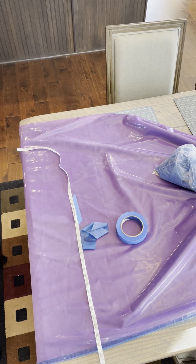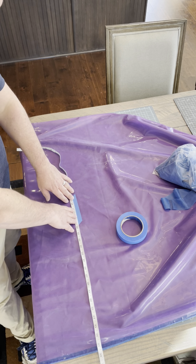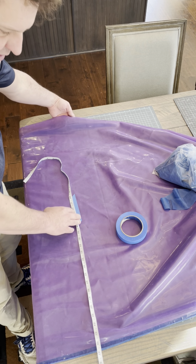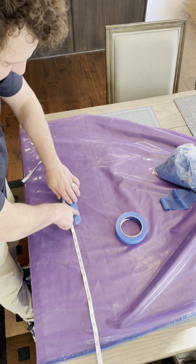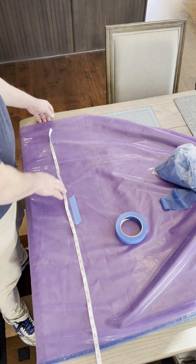All right, so I've got it marked off. I accidentally, you probably saw in the previous video, I had actually marked this on the blue side, and then I realized it's actually the purple side that the neck is going to go on. So I had to lay this out and feel for the tape on the other side, and I stuck a piece of tape in the same place. So it's on the purple side.